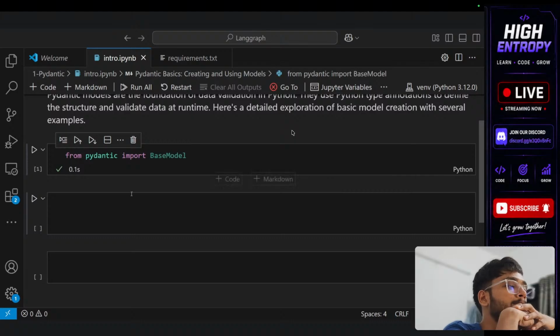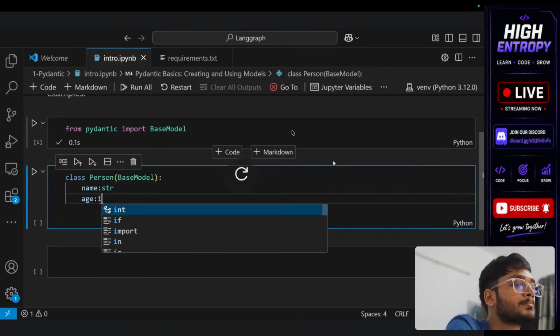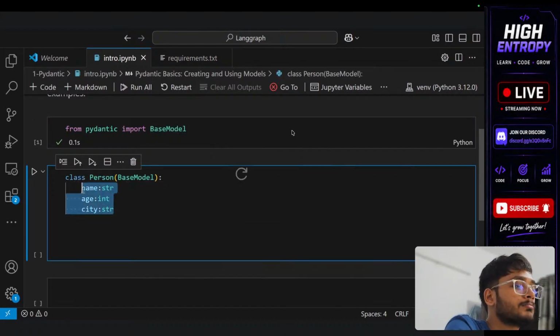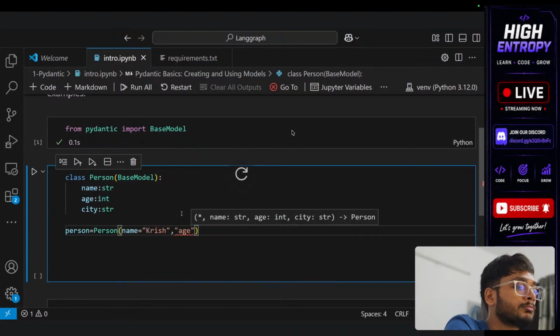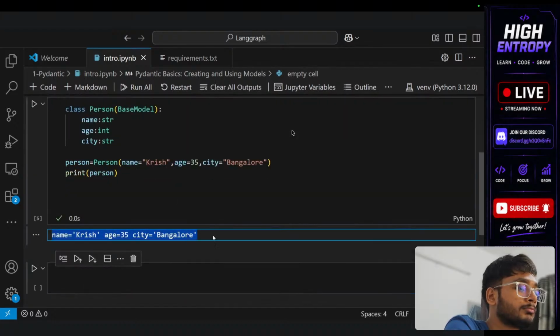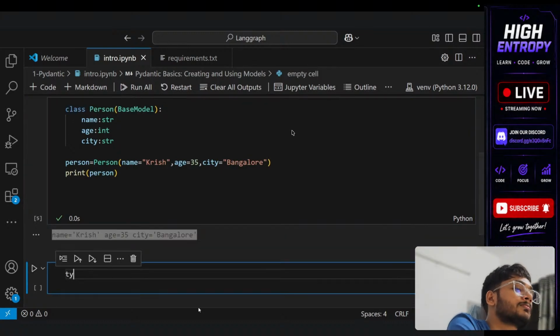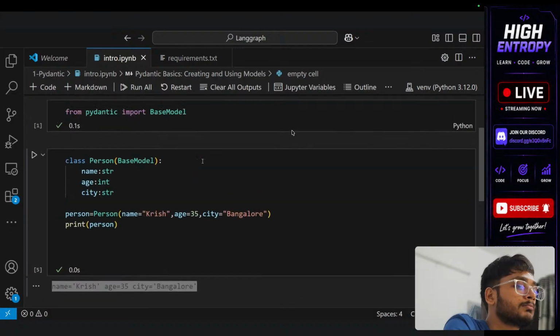First of all, we're going to start with a simple model, which inherits this base model with some required fields, and we'll see how the data validation happens. Name specifies the name of the person, and let's say I define name equal to a string and age. Now if I print person and execute this, you can see all the specific information inside this person. If you check the type of person, you can see it is a person object.